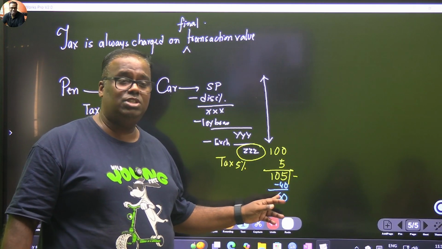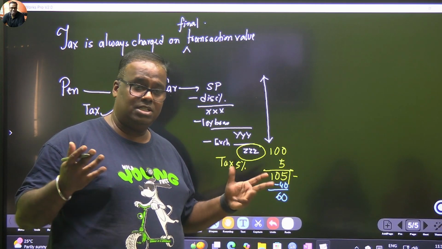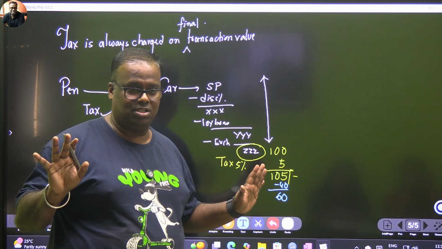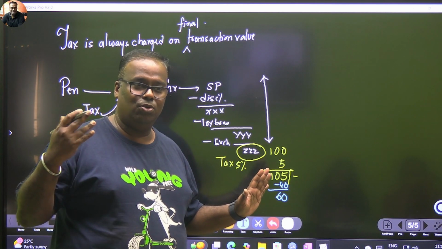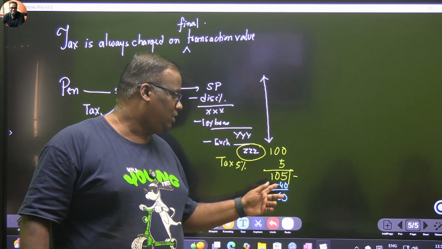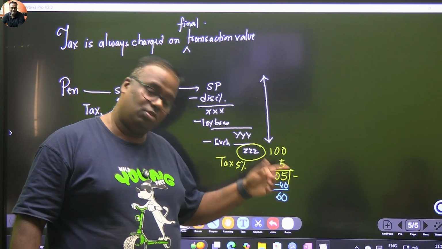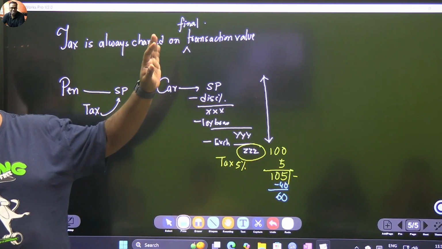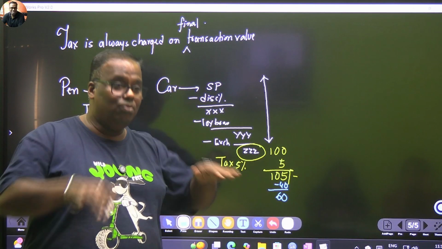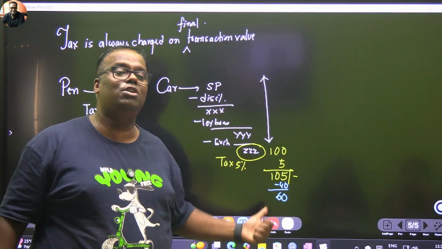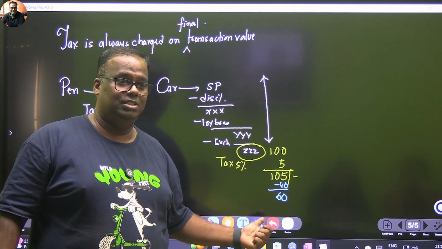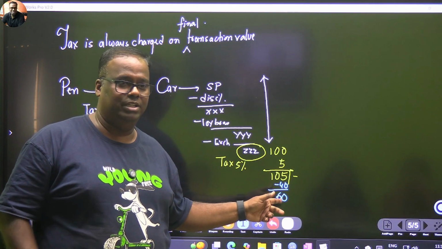This reduction which he did, government says, I know nothing of this nonsense. You, your Jaideep sir, go to hell. How much tax you collected from Jaideep sir? 5 rupees, na? You give me my 5 rupees. Rest you do whatever. Because the transaction value was invoice. The document which got printed was on how much? 100.